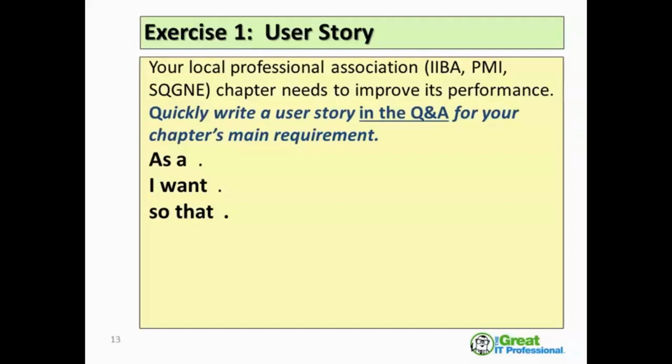Now it says in the Q&A, but we've modified that so that we write it in the chat. This is the asynchronous part of the presentation where the slides were done before we actually hooked up here. So in the chat, quickly write a user story for your chapter's main requirement. As a something or another, I want such and such so that I get some benefit.